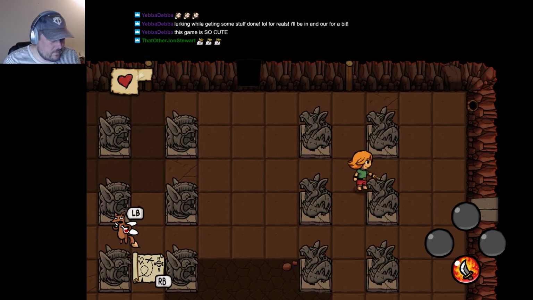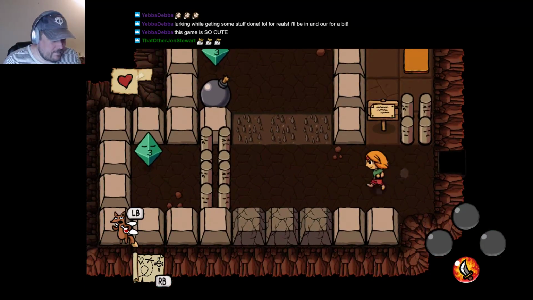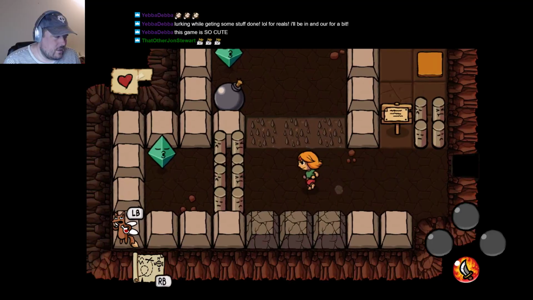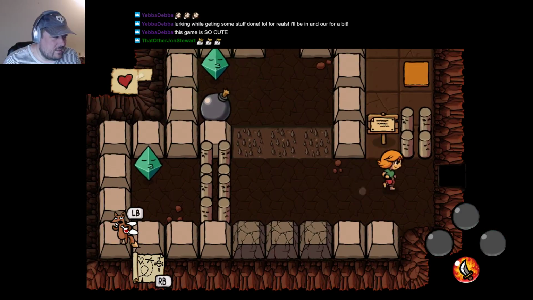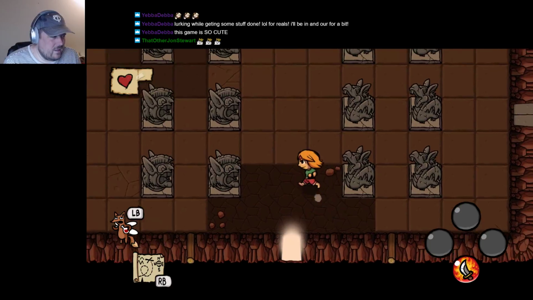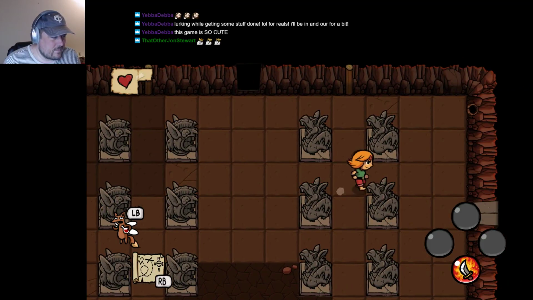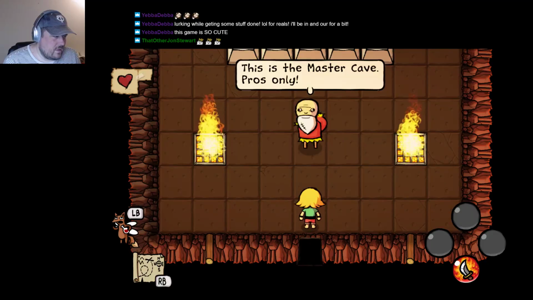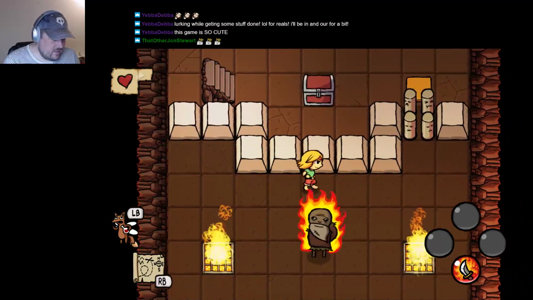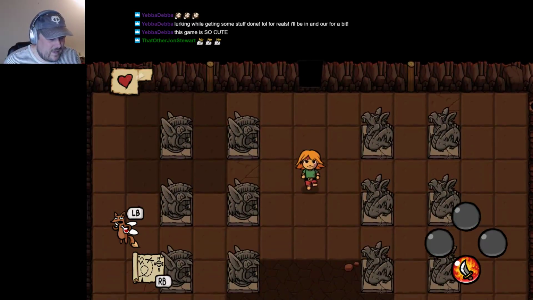Okay. Hey, how's it going? Puzzle 1 of 12, let's go. Except that I can't. Okay. Anything else? Just this guy, huh? Okay. What's up here? This is the Master Cave, pros only. That's what I think of that. It's just terrible. Okay, so we can't do anything here apparently. We're not pro enough.